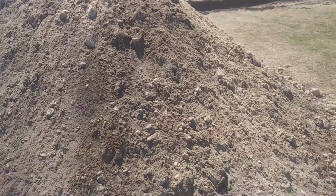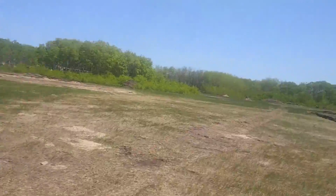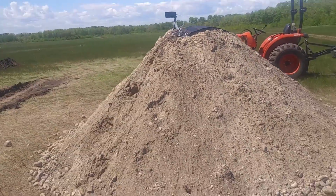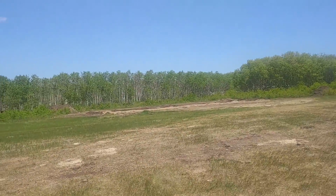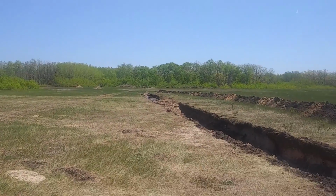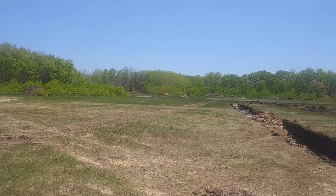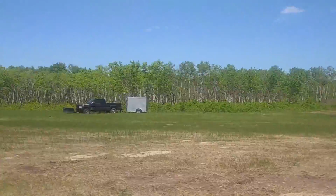So for today, I'm just going to continue digging out a little bit more of this stuff here for the foundation, backfilling that. Probably a couple more hours, two or three or so, and then I should have a good amount of this material. And then after that, I will start moving that over and backfilling and smoothing it out again, see how high we get. And probably tomorrow the water should be dried up enough that I can get the gravel from over there. So I might start hauling that over tomorrow, the better quality stuff that I got there.